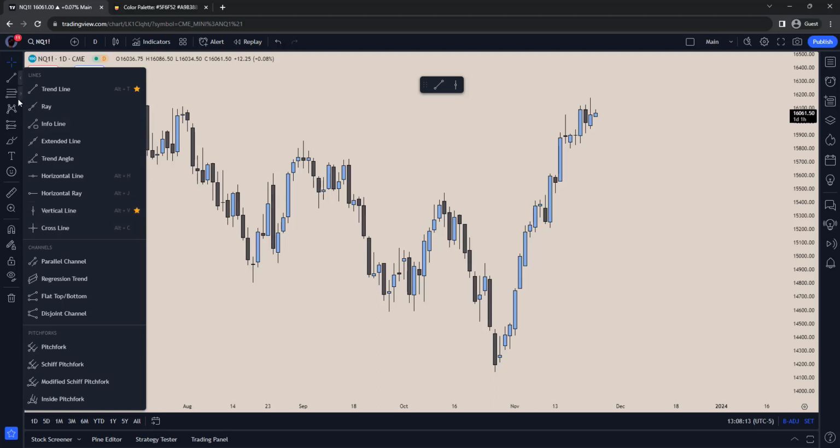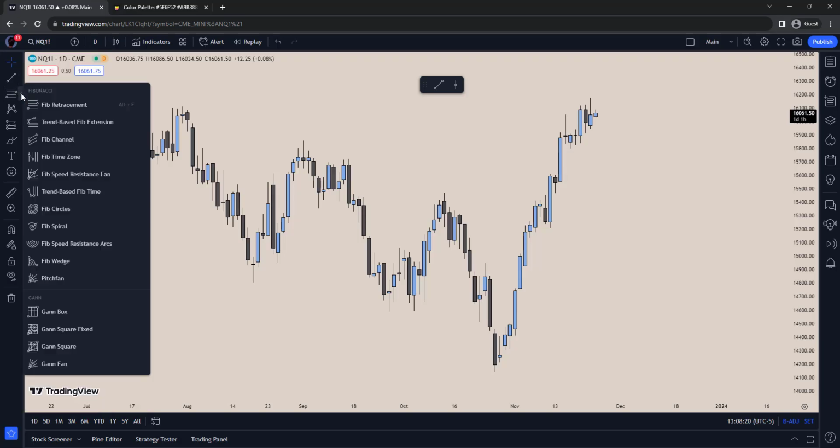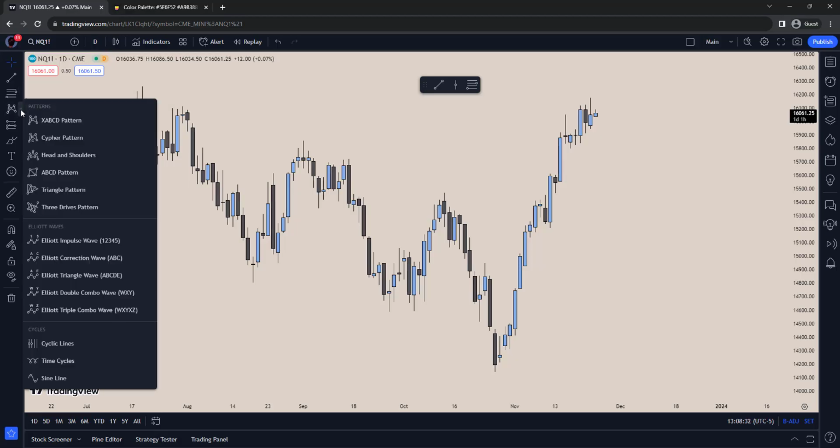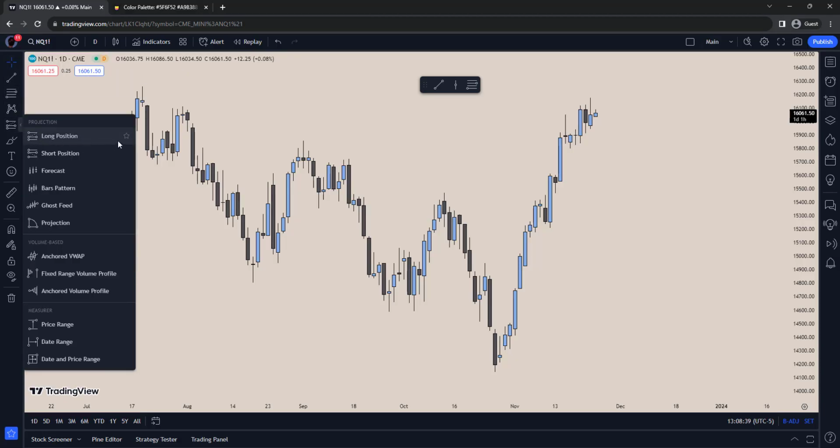And then next we have the third one down of our drawing tools section. We're going to click on that little arrow as well, and on Fibonacci retracement, we're going to click on the star. And that's all for this one. Moving on, we do not need any of the fourth one down. We're going to use the third one down now. So we're going to put a star next to long position, short position. And that's all we need from this tool.